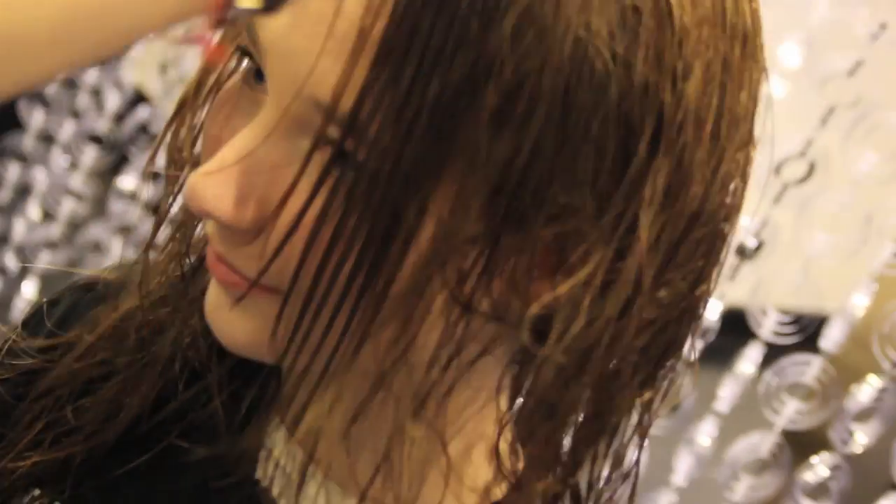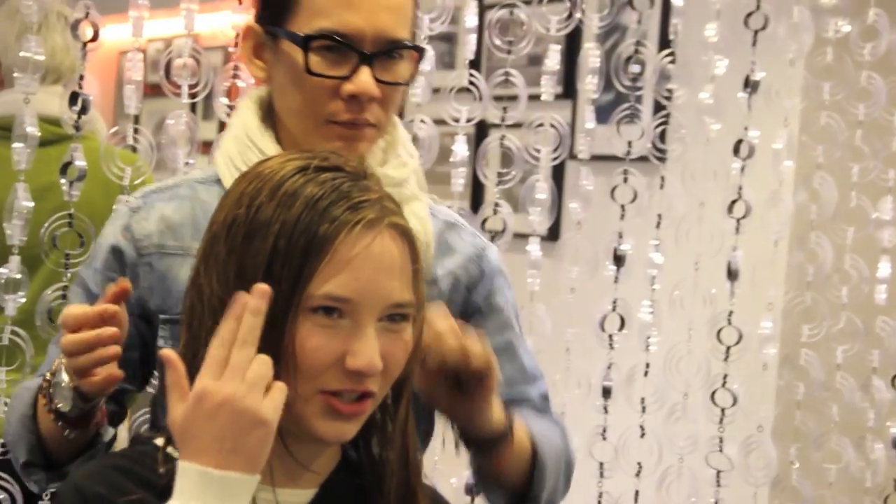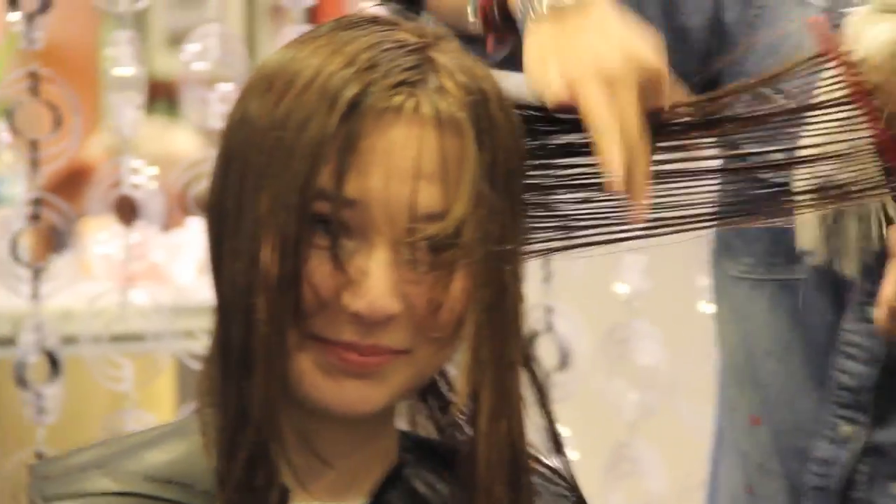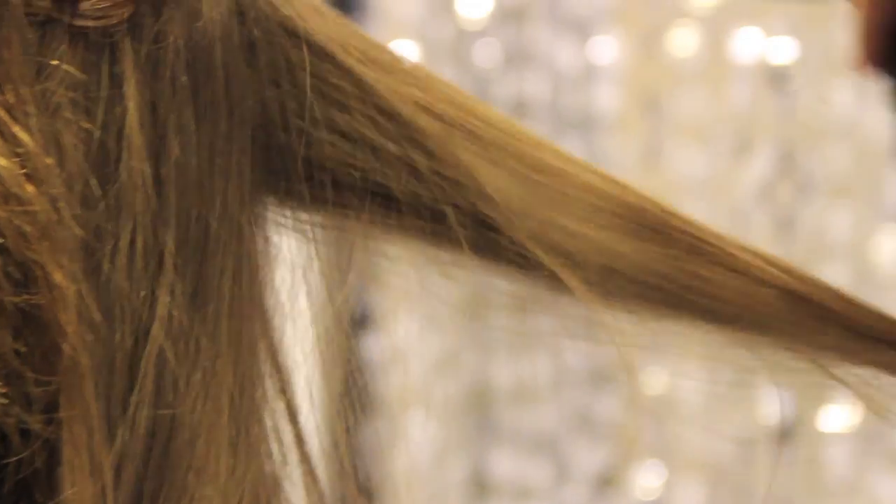So after they were done washing out all the dye, Sydney told the stylist what she wanted for her hair and he trimmed away. Sydney wanted more of a natural haircut — something that people wouldn't really say like 'oh you got a haircut,' but just be like 'wow, Sydney looks good today.' And that was it — Sydney's final haircut. I think it looks amazing and she literally looks like she spent her life in the sun.